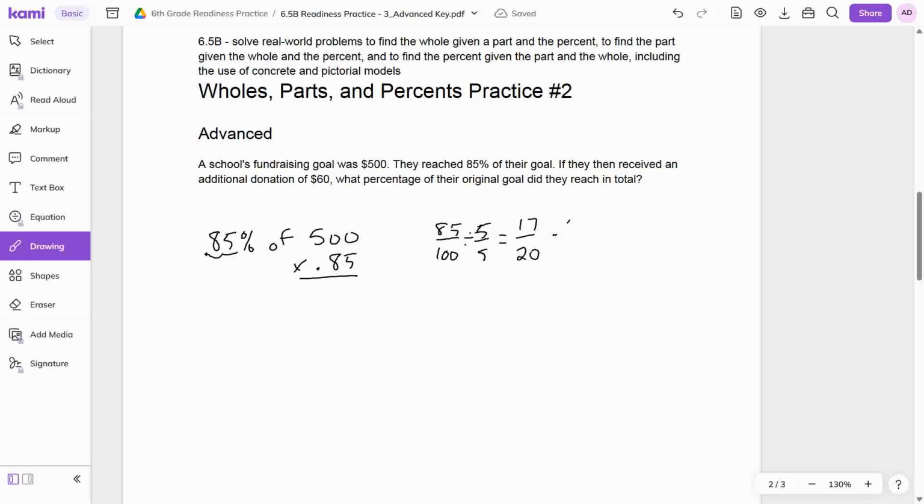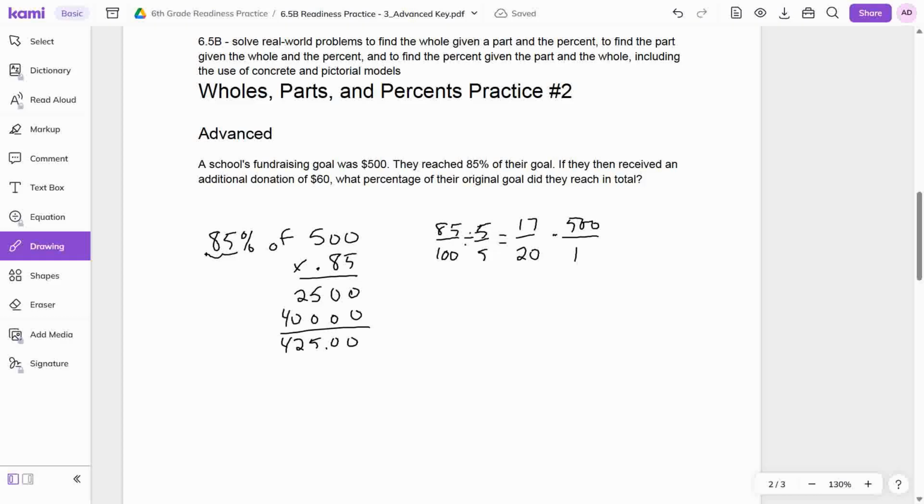And then we can multiply that by 500. And then we would get a really large number, have to divide it by 20. That could also work. I'll do the first one. But if you wanted to do fraction multiplication, that would also work. So 0, 0, 25. Now I've got two zeros, and then I've got a 4, 0. So 425 decimal 0, 0, because I got two digits behind the decimal. So 425. All right. So they had $425, which is 85% of their goal.